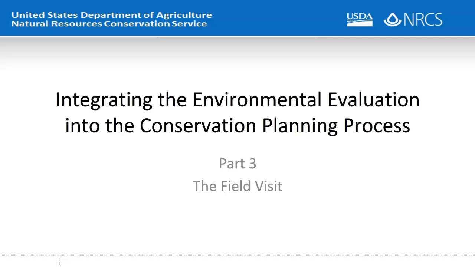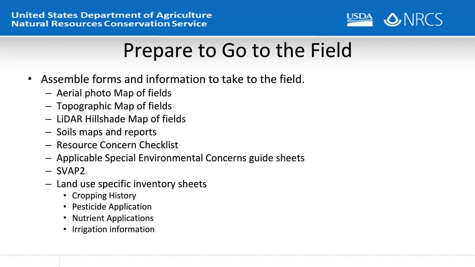Welcome to the third video on integrating the environmental evaluation into the conservation planning process. In this video, we will make the field visit. Before we go to the farm, we will assemble forms and information to take to the field, such as an aerial map, topographic map, and LiDAR hillshade map of the fields, soils maps and reports, a resource concern checklist, and some applicable special environmental concerns guide sheets.